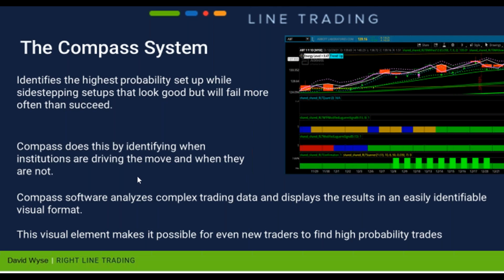So anybody who's looking at the SPY super system software, which I'll show you here soon, is going to be able to tell very quickly whether the institutions are in a stock or not, and whether it's bullish or bearish. So again, this visual element makes it possible even for new traders to find high probability trades. And that's the SPY super system, which if you want to, you can purchase. I own it, of course. I display it in the room every day so people can see what it looks like. But most traders in the room have their own copy so that they can trade themselves. They can look for other trades themselves as opposed to just watching the chart that I've got up.